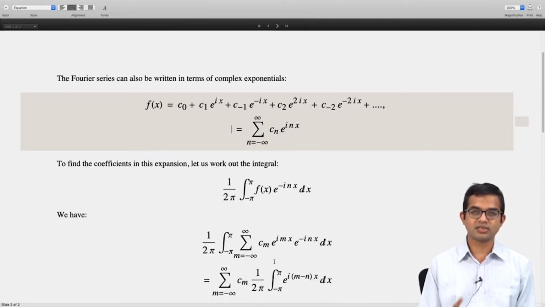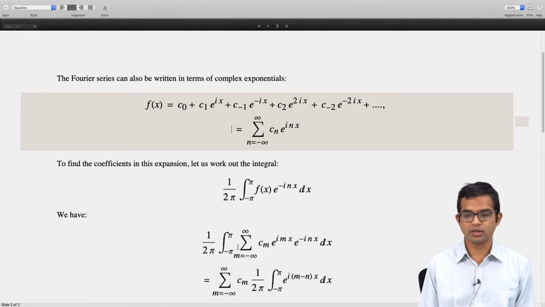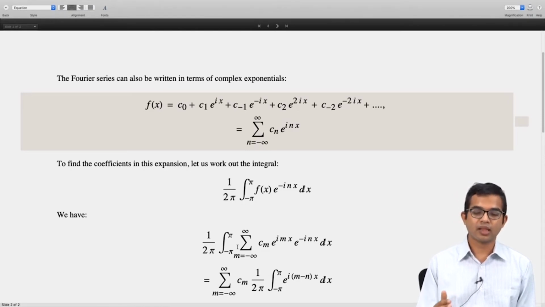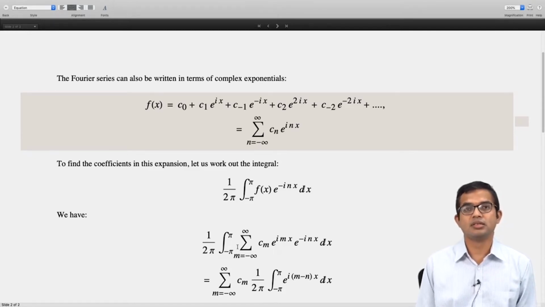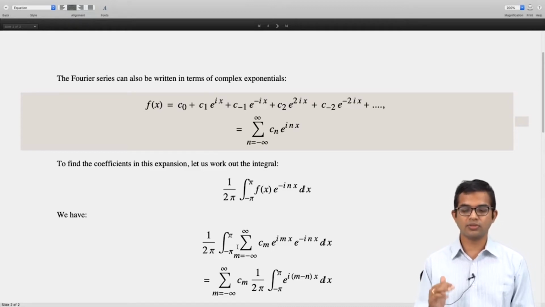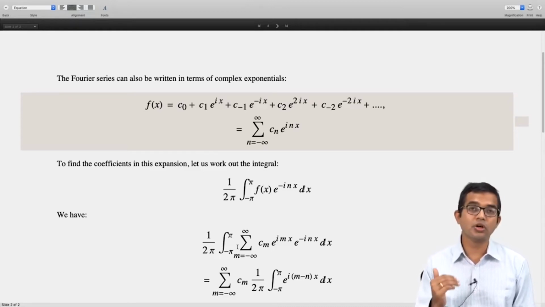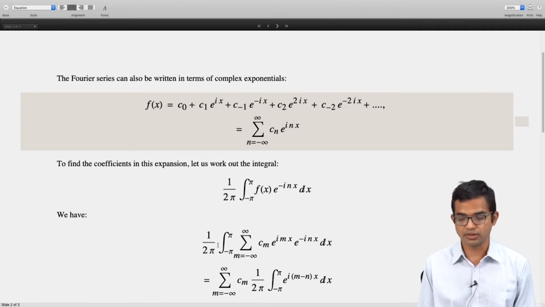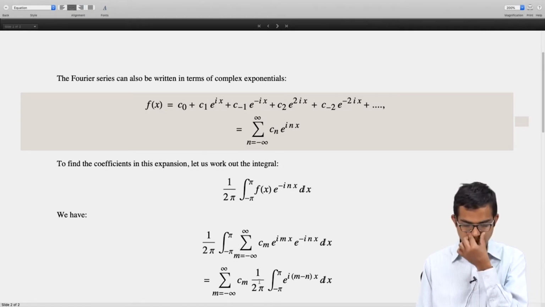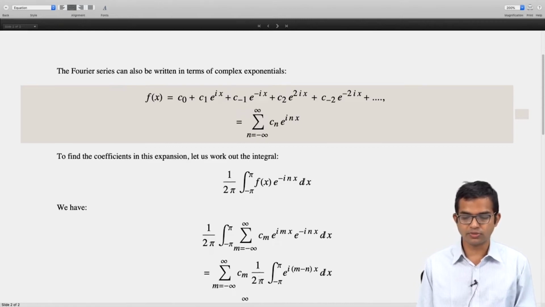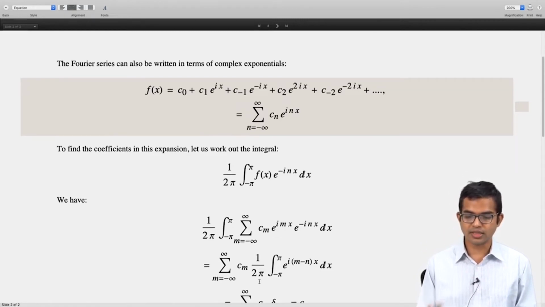So I'm going to exchange sums and integrals, which it turns out is possible, because we are working with functions which satisfy Dirichlet conditions, and these convergence theorems have been worked out. We are not proving any of them. So this is a legitimate thing to do because of the type of functions we are working with. So let's see this argument through, if you allow for this exchange of summation and integral.